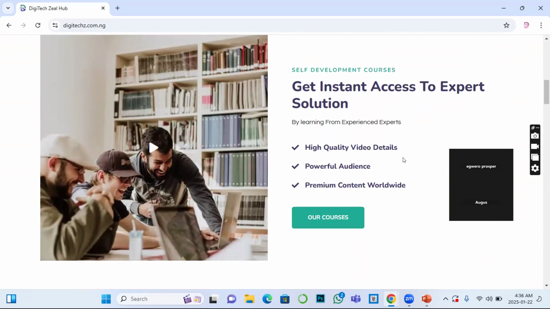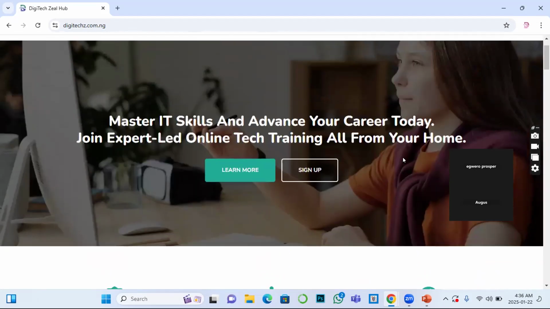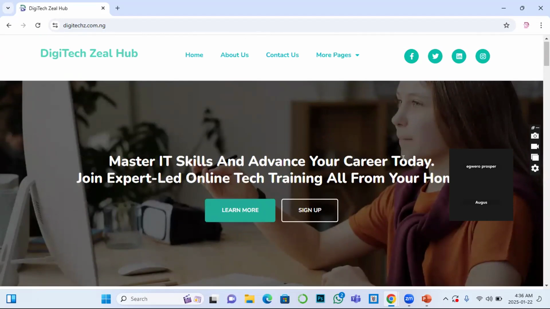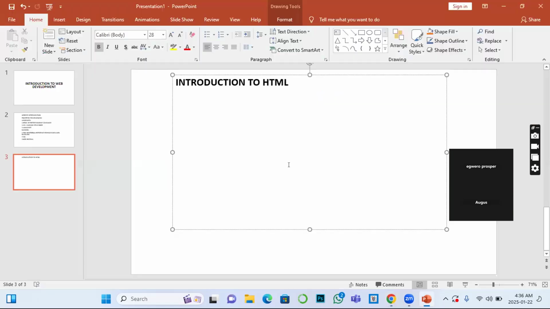That should be your primary purpose as a developer. Always make sure that you are not creating the website for yourself. You are creating the website to entice people. That is why I started by telling you that a website is one of the best digital marketing platforms. That is why a digital marketer learns website fundamentals, because they need to understand that if you want to advertise complex content, it's not all those Facebook. You have to use a website. Going back to our slide, at least I've shown you what HTML does in that website.